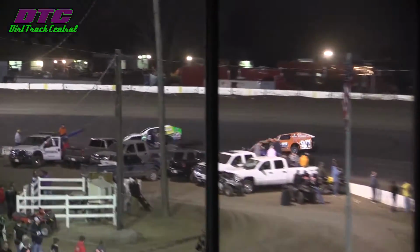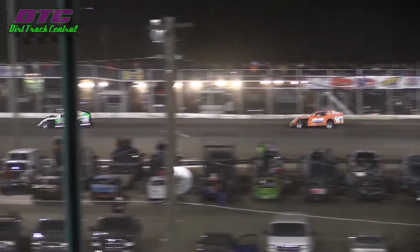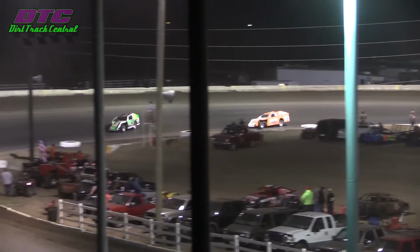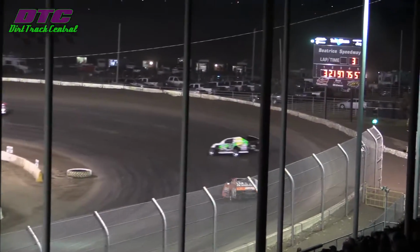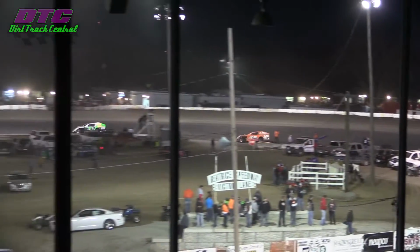How incredible would that be? Joined the Jets head off. He's going to be back in a B main event, couldn't transfer in out of his heat. And right now, David Murray Jr. looks like he will be back in a B main event as well, not able to run down Bloomer in the 21 car. That's going to make Josh feel good. Old SpongeBob has got to be feeling his oats right there. Well, Josh Bloomer, the Marysville, Kansas 21. We have seen him progress over the last few years in that modified.